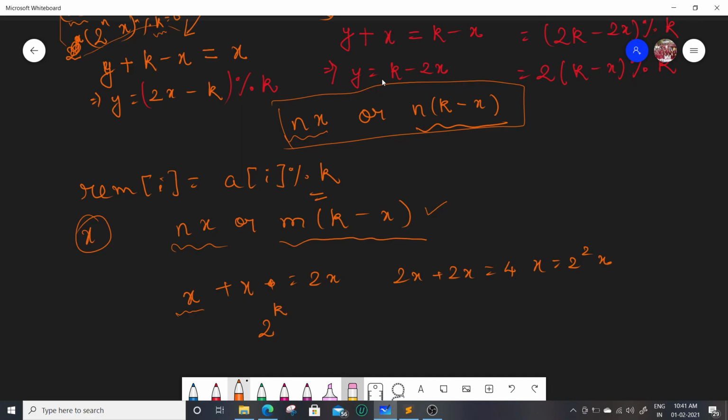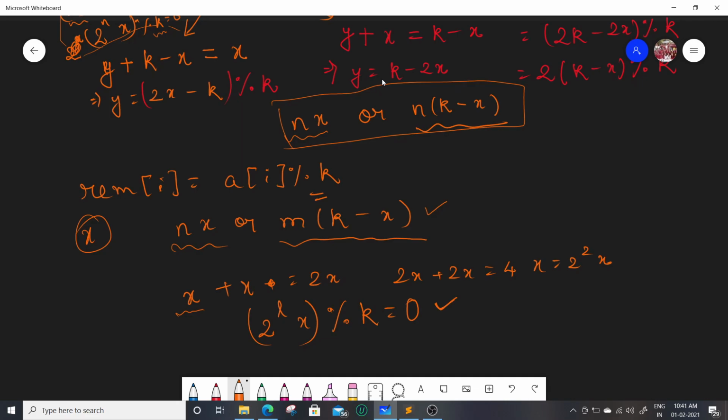Sorry, k is already mentioned. So it should be 2 to the power l x, where l is an integer. So 2 to the power l x remainder k should be 0. If this is true, then our answer is yes. If this is not, then our answer is no.